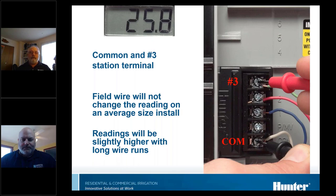Question from the audience: do you recommend removing the wires off of the terminal strip when making that check at the controller? Answer: It's a very good idea to disconnect the wire if you can't get the power turned off. But if you can get the power turned off, with most Hunter controllers manufactured in the last decade, there's no reason to disconnect the wires — they won't give false readings. If for some reason you can't shut the power off, then absolutely disconnect the wires.